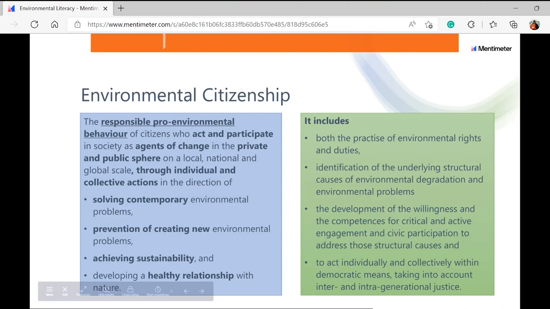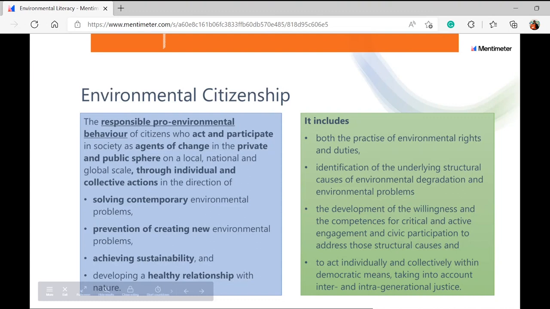Most of you were talking about responsibility, which is duty, but it is also about rights. For example, access to clean water is a right of every citizen, and government or other people have the responsibility. So my right to have clean air, clean water, or a safer planet is an important part of citizenship. And the identification of the underlying structural causes of environmental degradation. It is knowing why it is happening. It is not just behavior, but there are economic systems, political systems, relationships between different governments, and self-interest, which are causing environmental degradation. Understanding them to solve them.